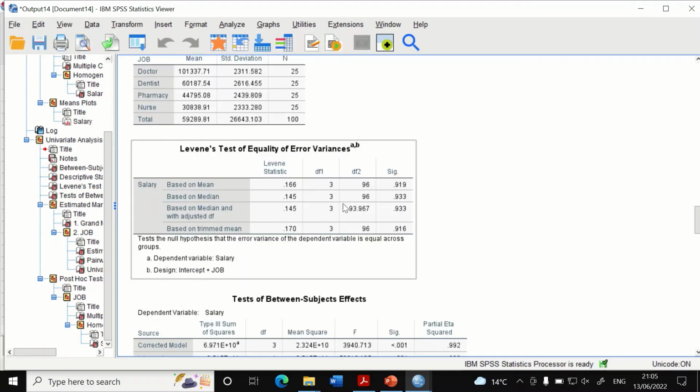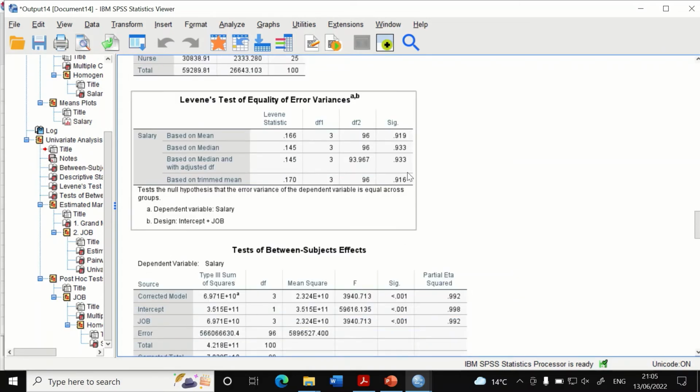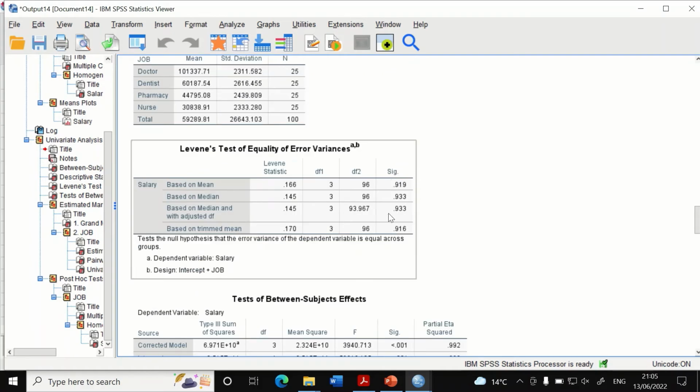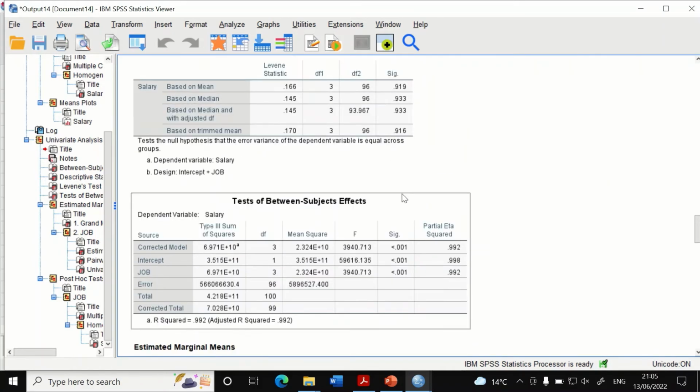And for the test of homogeneity of variances, this table shows that the variance is homogeneous between all the 4 groups, as given by the significance value, which is greater than 0.05.